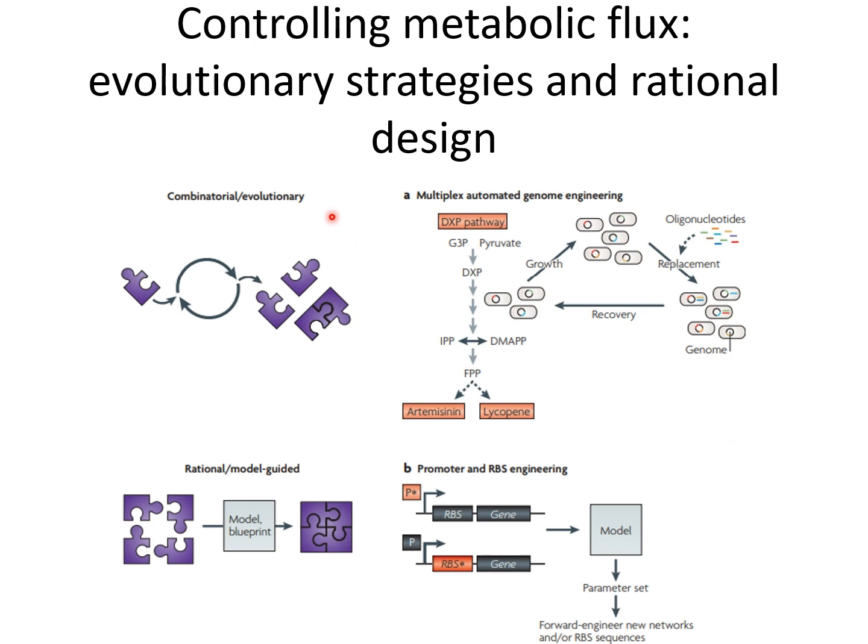So in terms of controlling metabolic flux, evolutionary strategies and rational design strategies could be utilized. When it comes to producing complex molecules like artemisinin, for example, pathway optimization is key. Two major strategies have emerged. As I said, we have the evolutionary combinatorial strategy and we have the rational model-guided strategy.